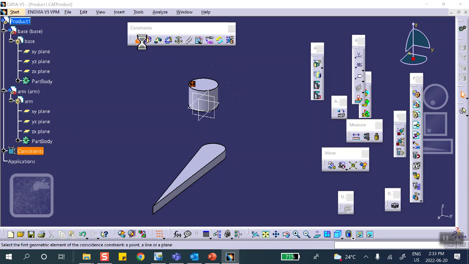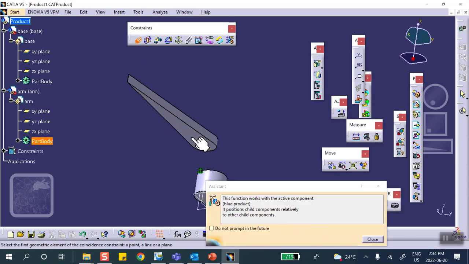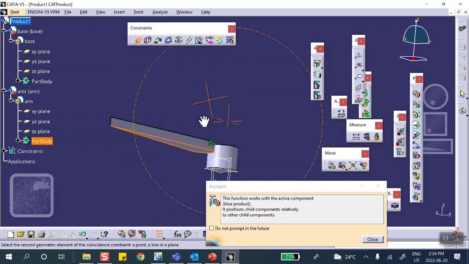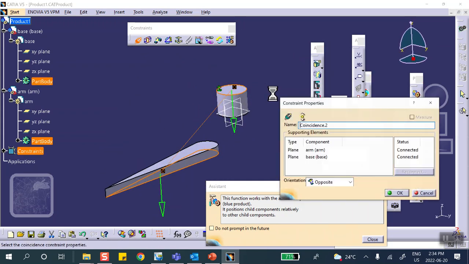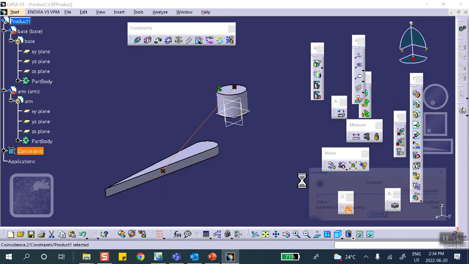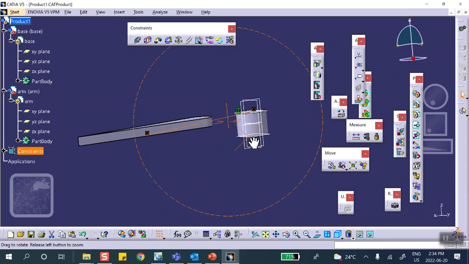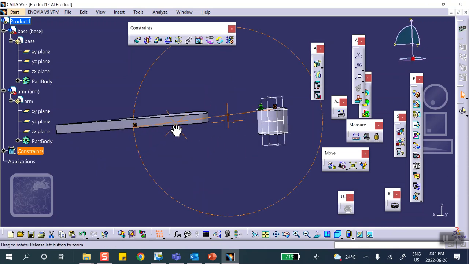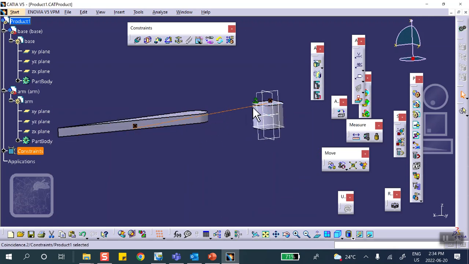So coincidence between the bottom of this, okay, and the top of that. And if I say okay, and these don't quite become flush, then you flip the arrows or change from same to opposite. Actually, we'll see. In fact, I believe that you have to flip the arrows. But anyway, let's say okay, see what happens. You see, it didn't. Actually, it really doesn't matter. It took the bottom. But you see that this top surface is flush with that. I wanted the bottom surface to be flush with that.